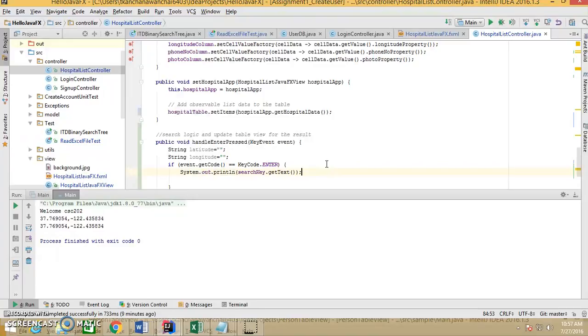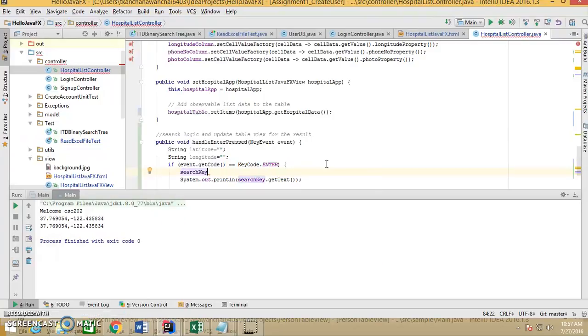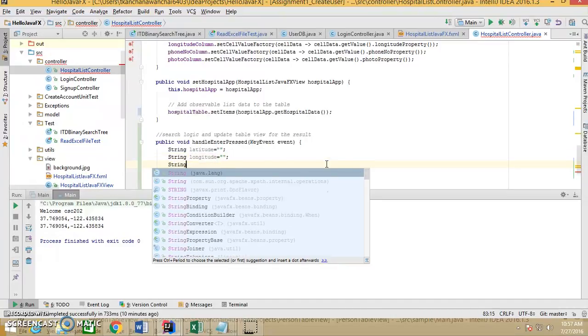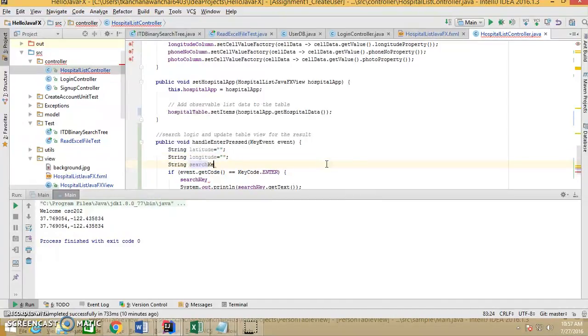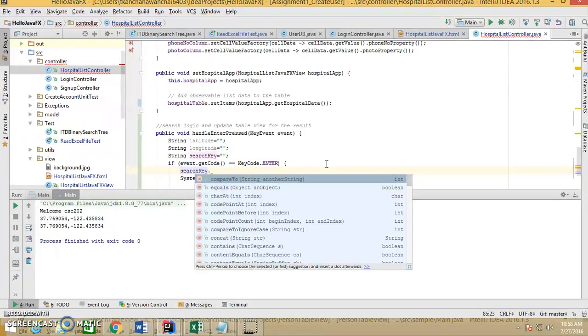So from searchKey.getText here, you should be able to do substring, right? But of course, for your extra credit, search key can be anything. Can be like hospital name and so on. So I'll leave that up to you, how you're going to do that.